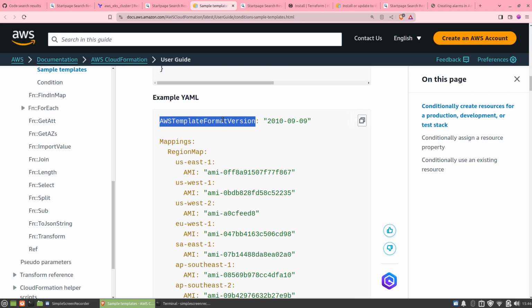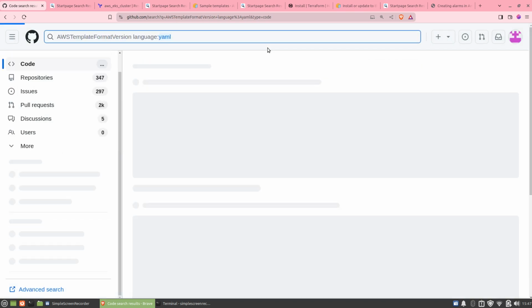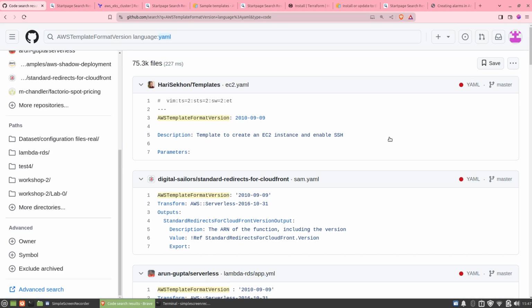So what I'm going to do is copy this, because I remember now that this is present in every single CloudFormation template, and go back here. Let's erase that. Let's paste that in, and let's put language. And I know this is going to be YAML because remember it's only JSON or YAML. So click on that. Yeah, that's a bad habit I've got there, but let's just type that in, and immediately we've got some example templates.